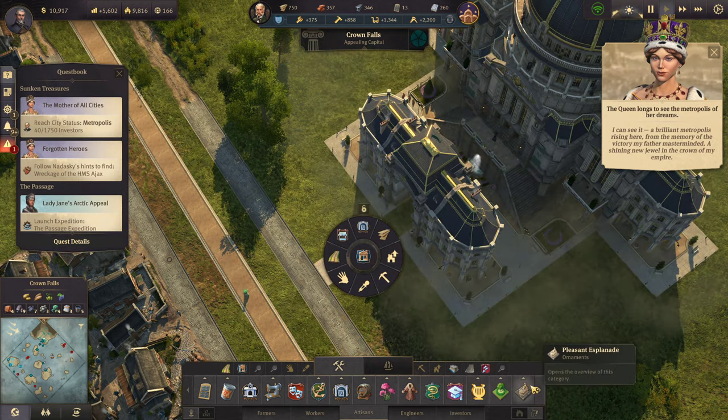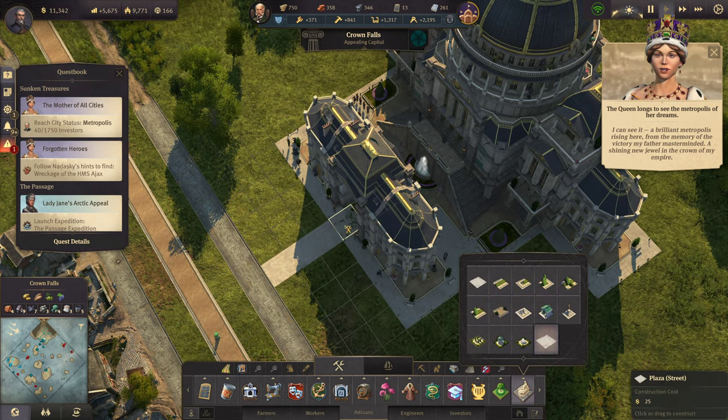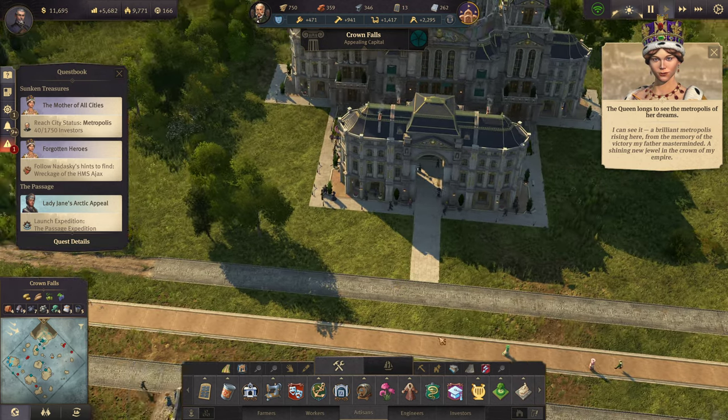I think it a brilliant metropolis rising here from the memory of the victory my father masterminded. A shining new jewel in the crown of my empire.